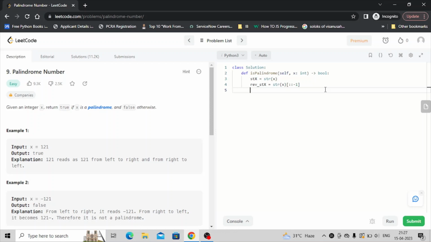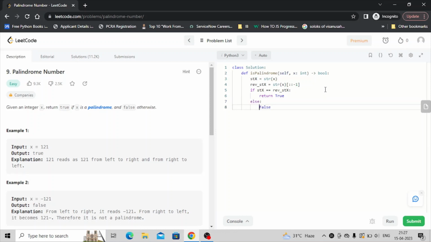So if these two are equal, then we just simply need to return true. Otherwise we need to return false.